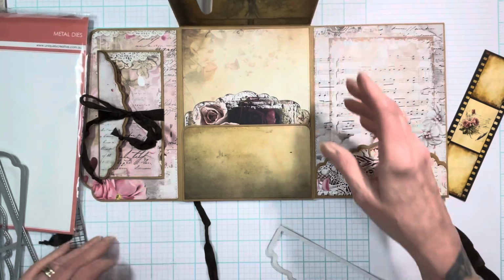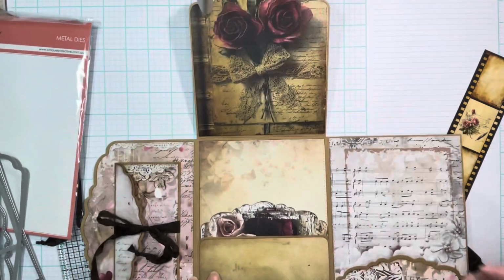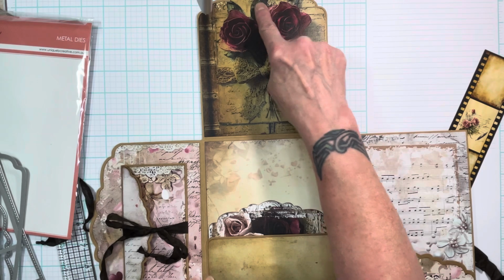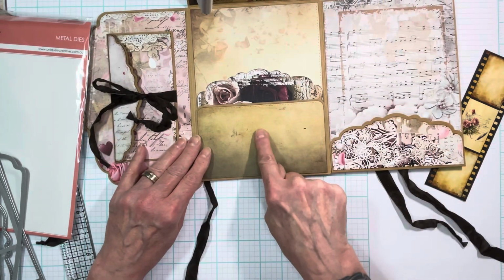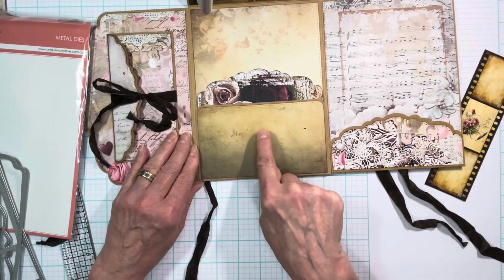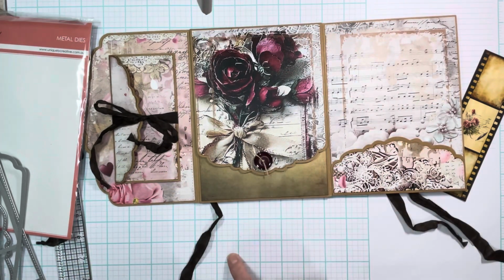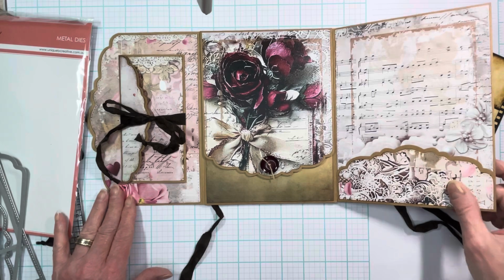When I put the magnet, let's go to this piece here. When I put the magnet on, it's right under this pattern paper right here. And then I just matched it to the pocket here and I put it underneath the pattern paper here. So that's where the magnet came in. And then I just put this down over top of it. So that was pretty easy peasy.